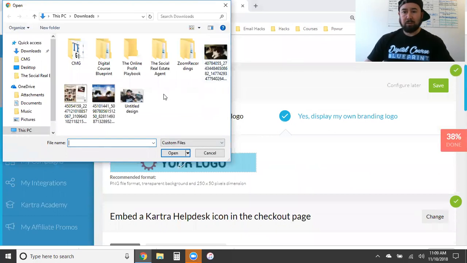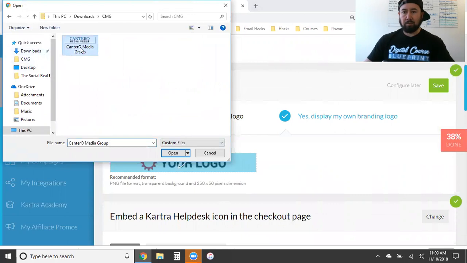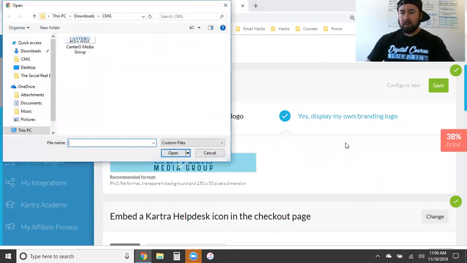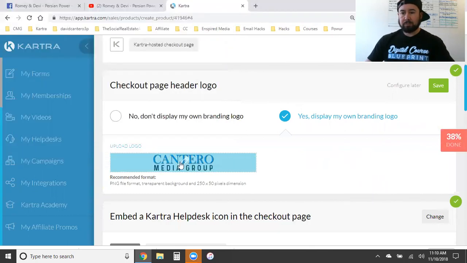She hasn't sent me one yet, so I don't have one, but I do have one for mine. So if anything, I'm going to show you how to add that. Just upload that just like that. That's where your logo would go. So it shows you the size right here, 250 by 50. You want to make sure that you have the correct size for that. Okay, so let's take this out for now.